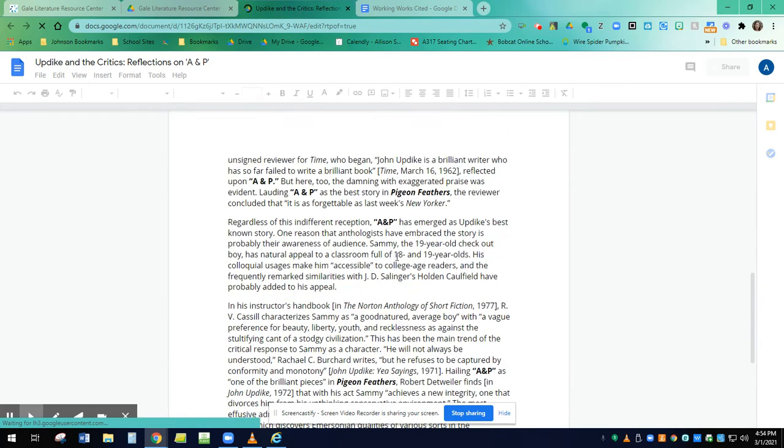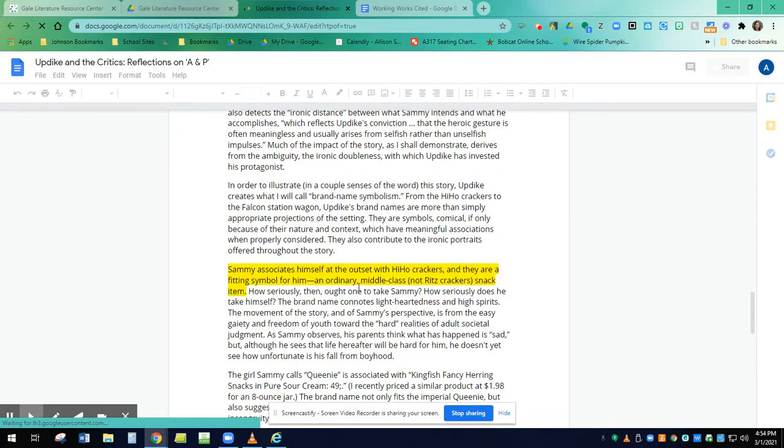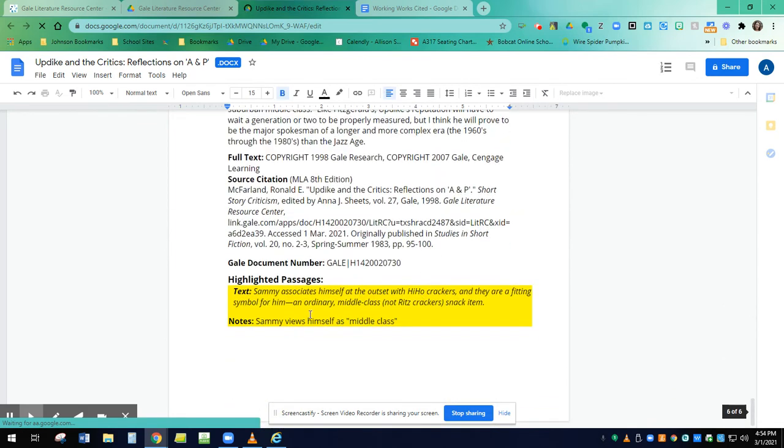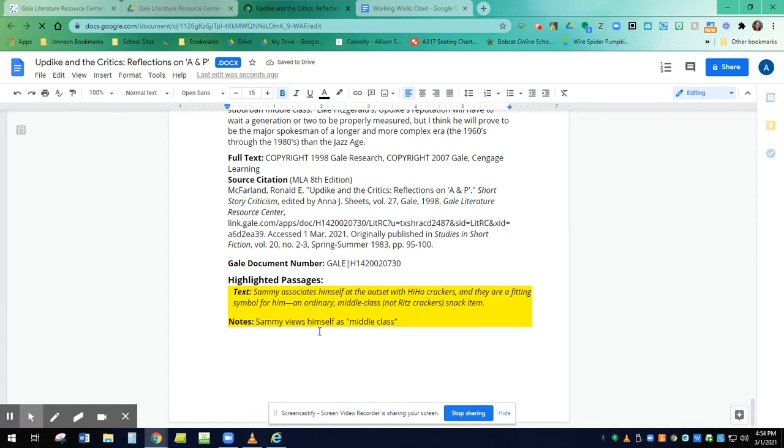So I can go all the way down. It's got my highlighting in the article, but if I go all the way down to the bottom, it has my actual note. So I can be like, oh, I can put this in the character paragraph. We're looking for information for the character paragraph, which I think is the easiest to find. I think it's the easiest to find what they talked about with characters. But you could also look for the conflict or the point of view. And here's that source citation again.